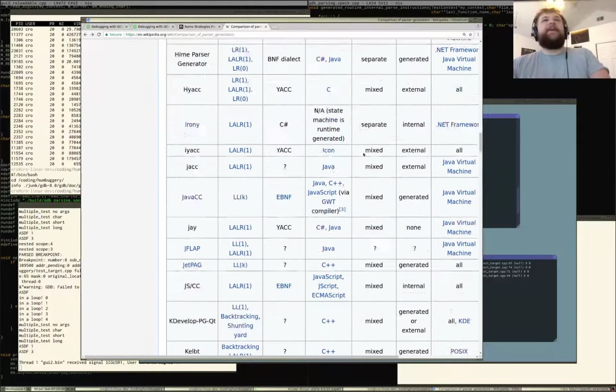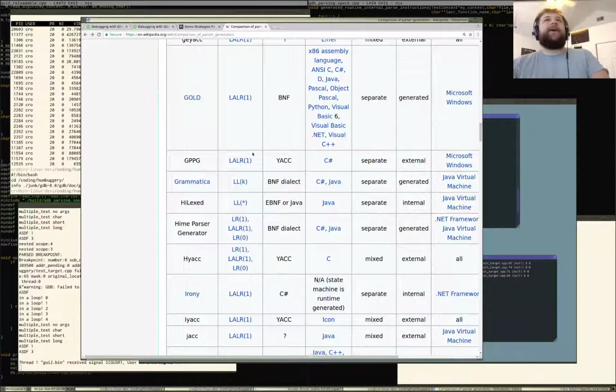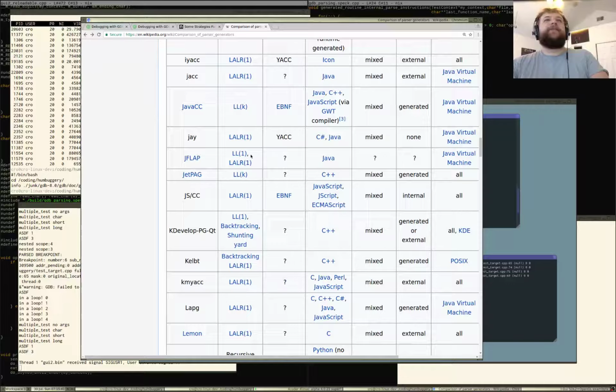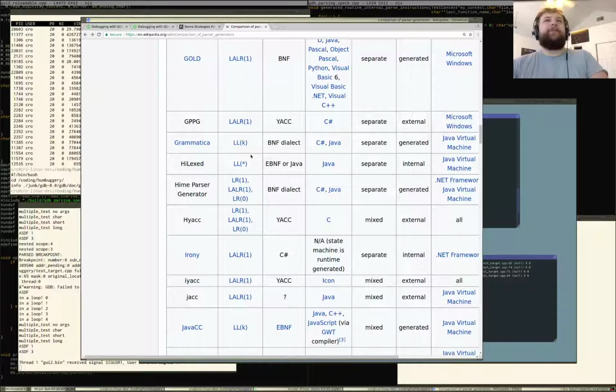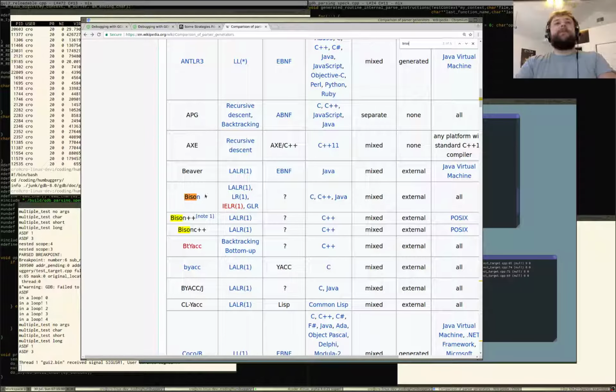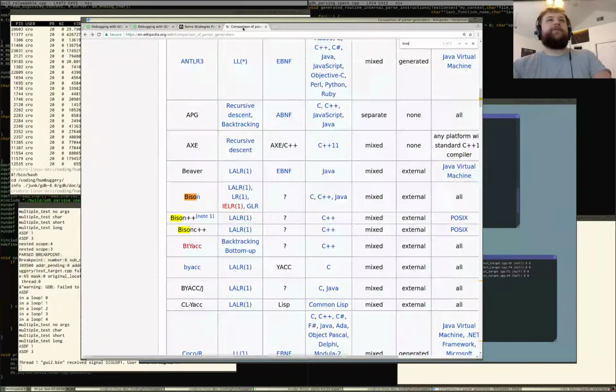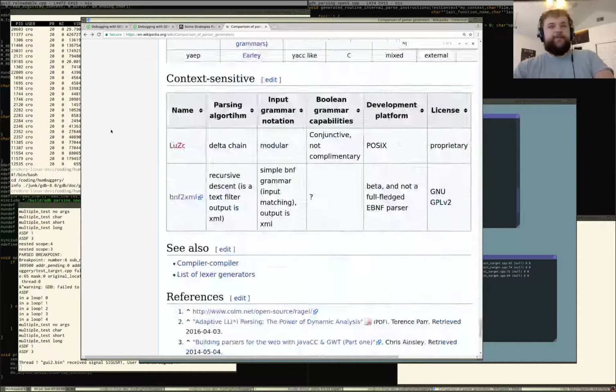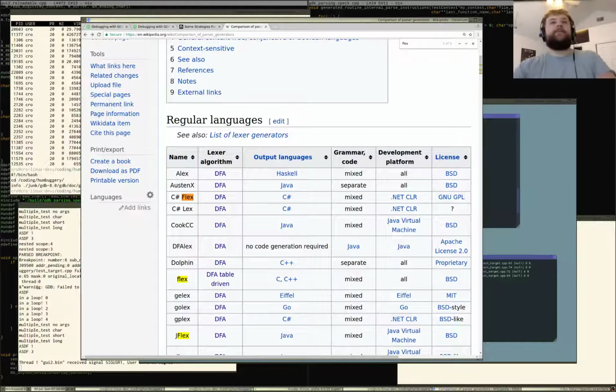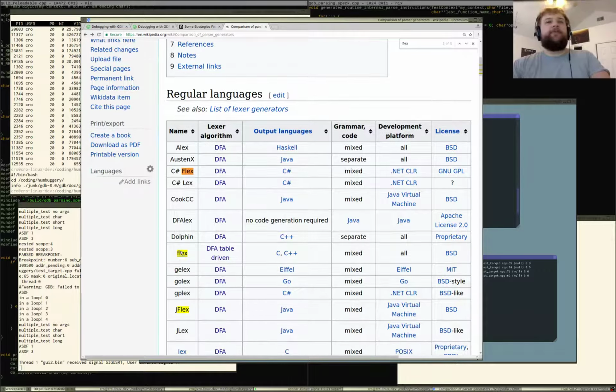And then a lot of people use Bison, or Yacc or whatever. What did he suggest? Lex and Flex. Is that something different? Flex. No, regular languages. Okay.